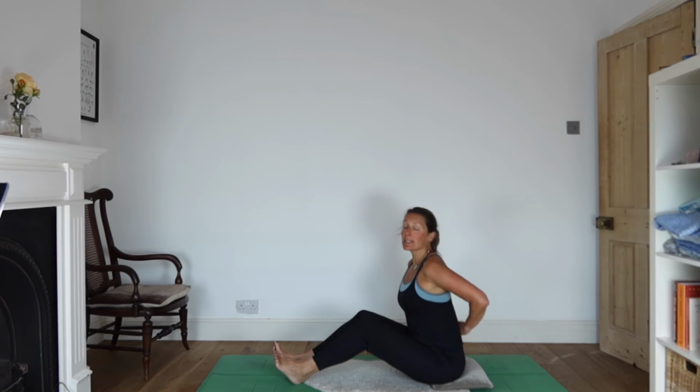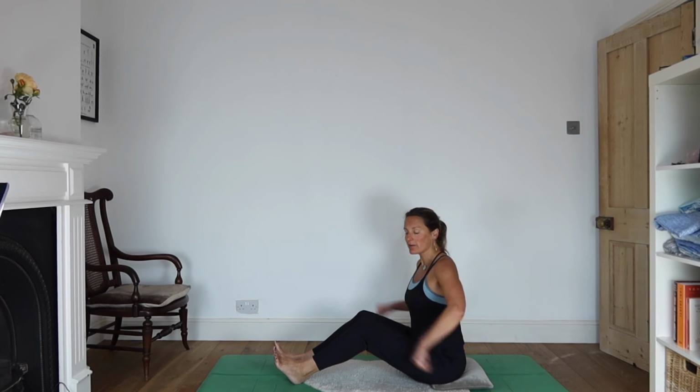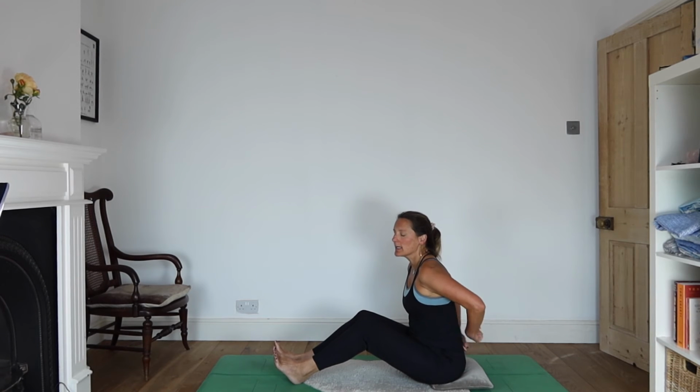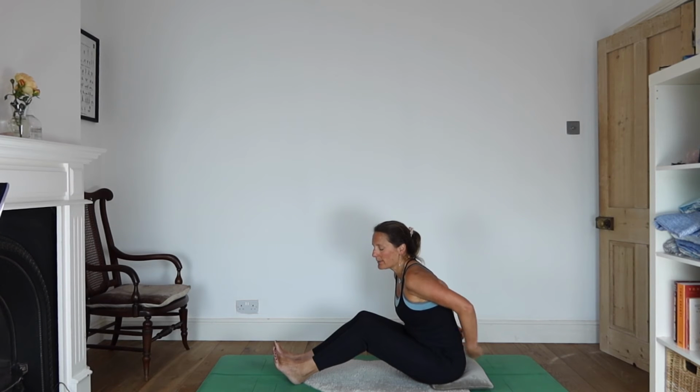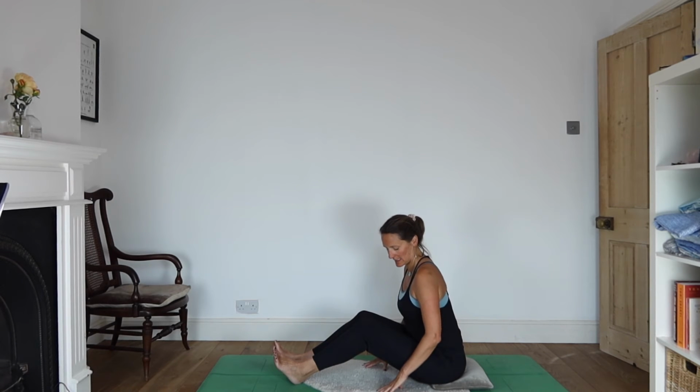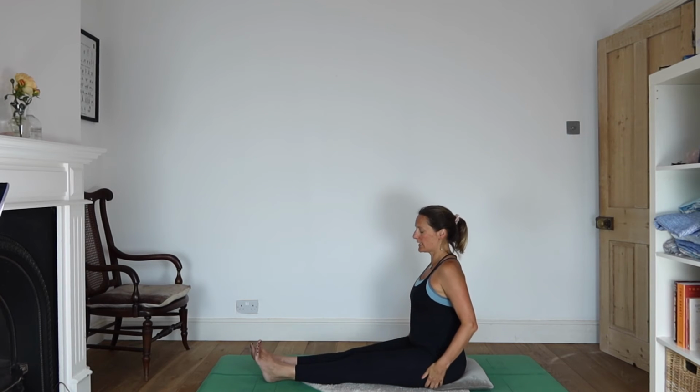If we're being really honest with ourselves and our lower back, actually bring your hands, make your little fist and just tap your lower back. So we want to be really honest with ourselves about how our lower backs are feeling, because it can be really persuasive to try and get the pretty forward bend at the cost of the well-being of our lower backs. So we really want this to be about the lower back more than anything else. Okay. Hands down. So maybe starting with your legs straight to begin with.